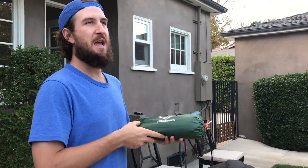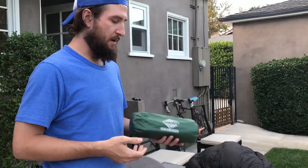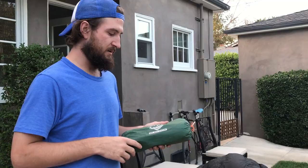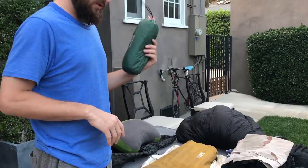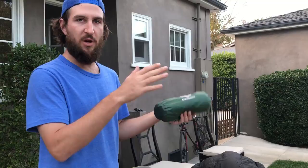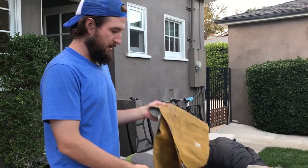My tarp is the Aqua Quest — it's really like 10 by 6 feet. It's pretty big; for two people it's definitely a lightweight option. I hardly used it and almost want to go lighter. I've got my titanium tent stakes and twine stored in here. It's about 60 bucks — good bang for the buck, though it's still nylon instead of Cuben fiber. You could spend a lot more to go Cuben, but maybe one day.